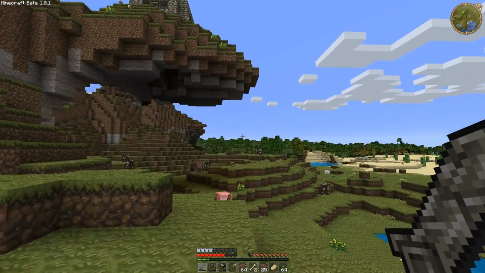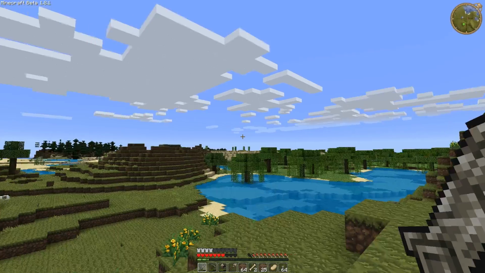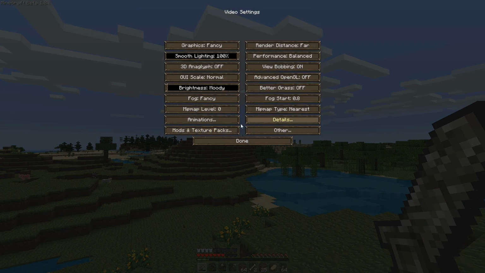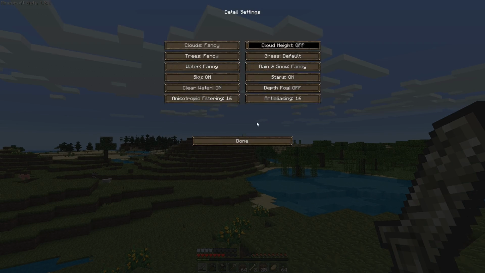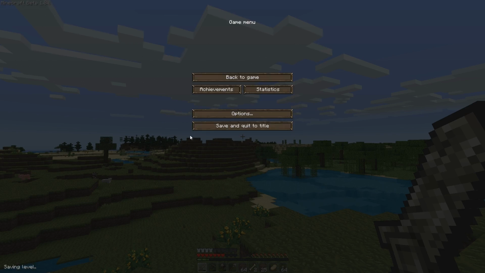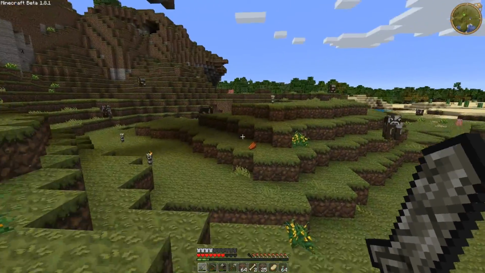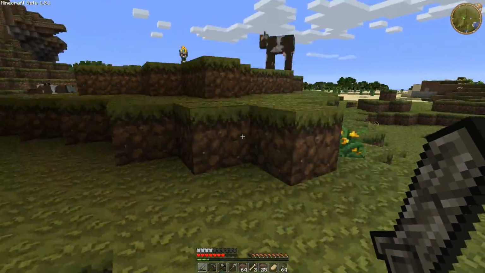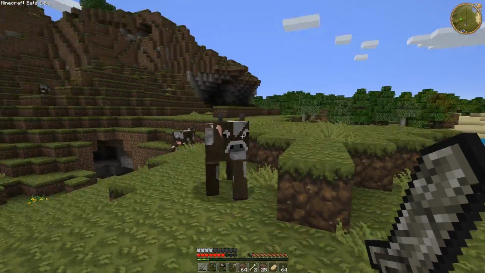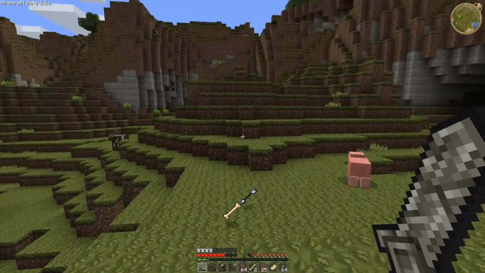Looks like some of these graphics settings aren't so great with the new texture pack. I'm safe here. Turn that off and see how that does. It's a bit better. I'll mess around with it in between episodes. Anyway, is there any other mod worth explaining?